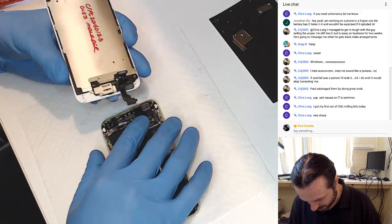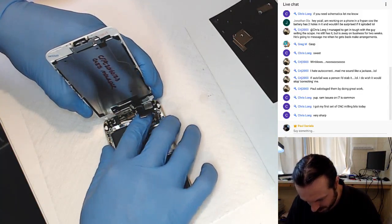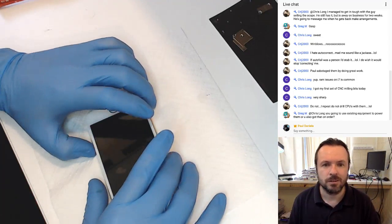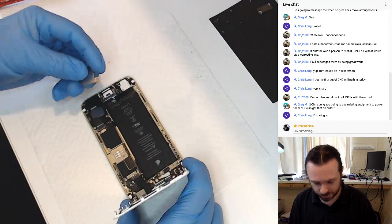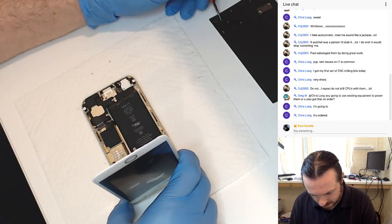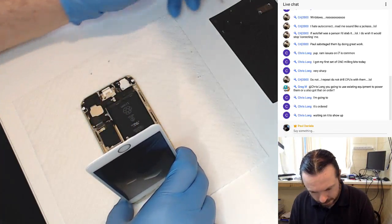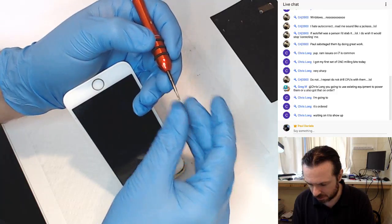Oh, you got your first set of milling bits. That's good. Yeah, I'm excited to see how that goes for you, Chris. I saw the Russians doing it a couple of years ago with the milling of the parts off the board. The only thing I worry about is the vibration problem. Do not drill CPUs with them. Yeah, I worry about the vibration on those milling out the parts, particularly if your spindle isn't going fast enough. Hopefully they give you a good spindle motor and spindle, and hopefully it doesn't have too much slop in the primary shaft.